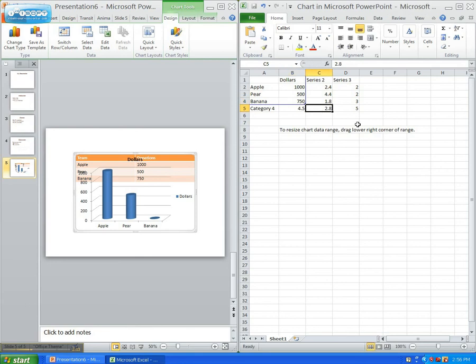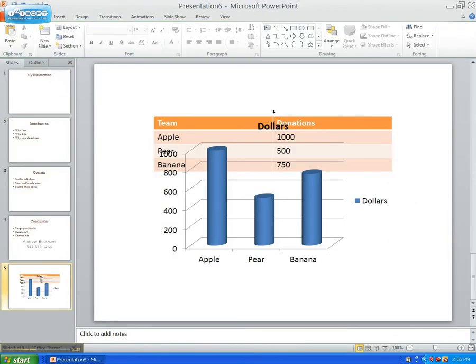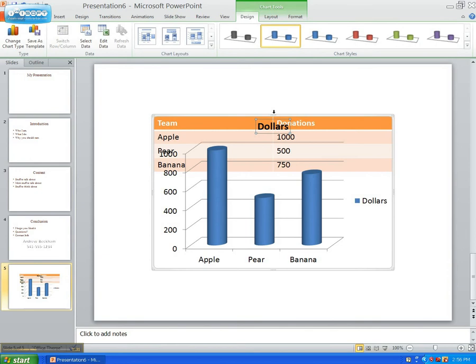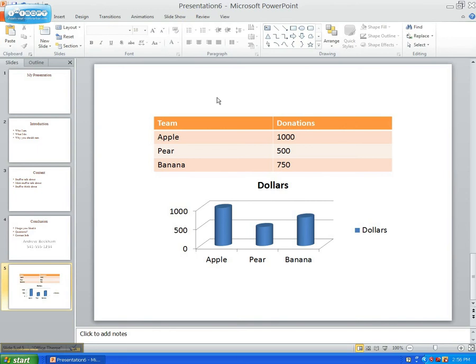You don't have to save this. It's already saving it to this chart. Once I've selected the range, which you can see with that blue line there, and put in the values I want, then I can go ahead and close this, and we'll see there's my chart. It's kind of overlaying my table that I created. So I'm going to go here and resize it down below my table, and there you can see I've added a chart that matches up my table.